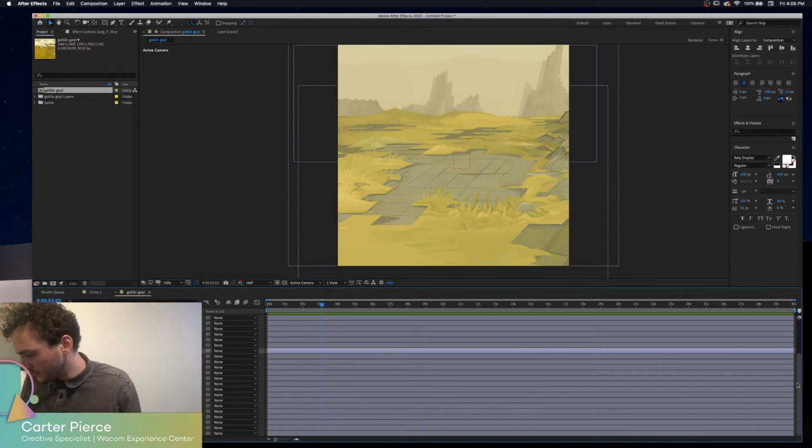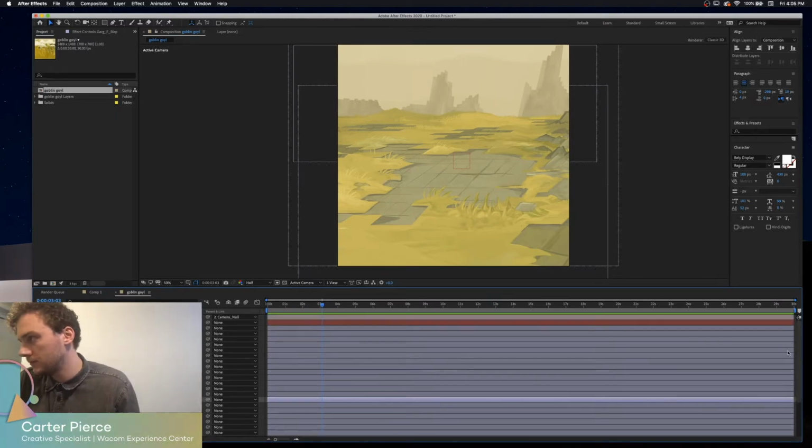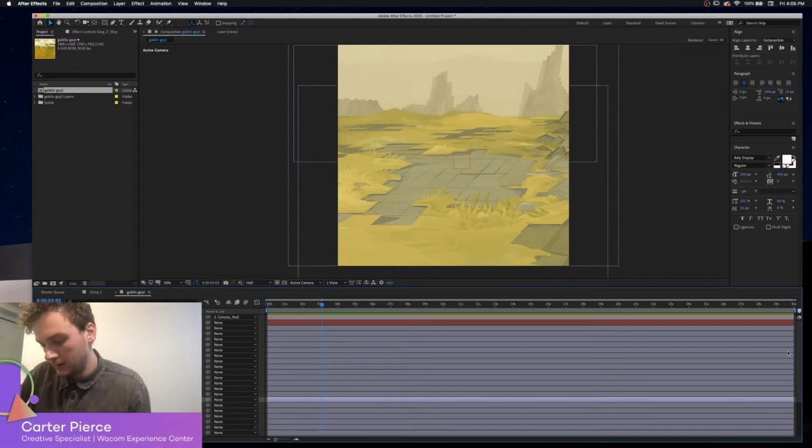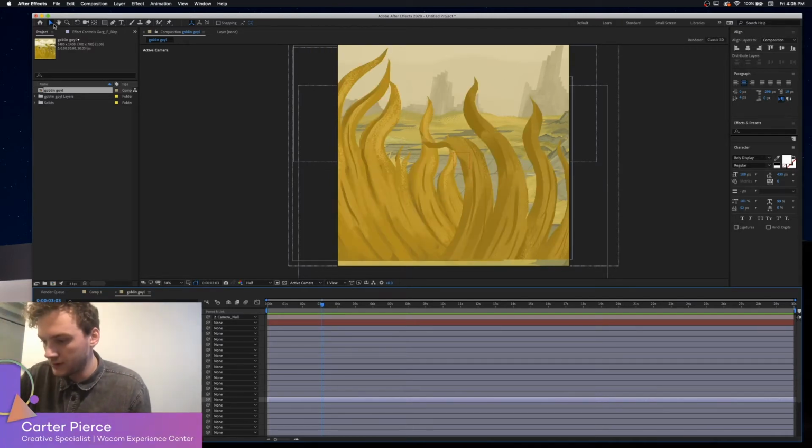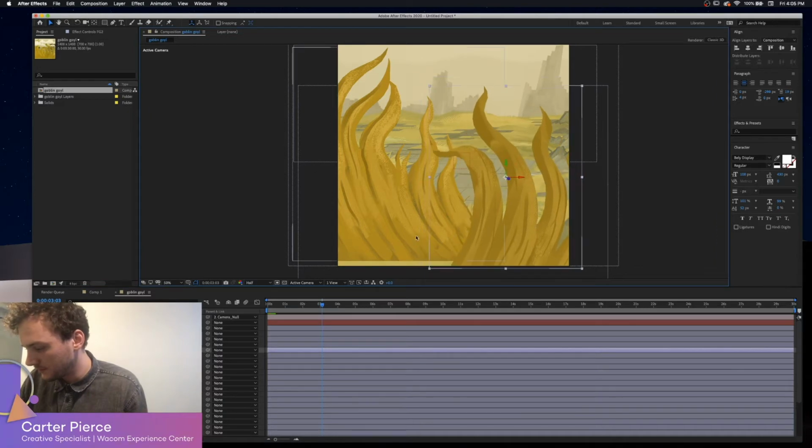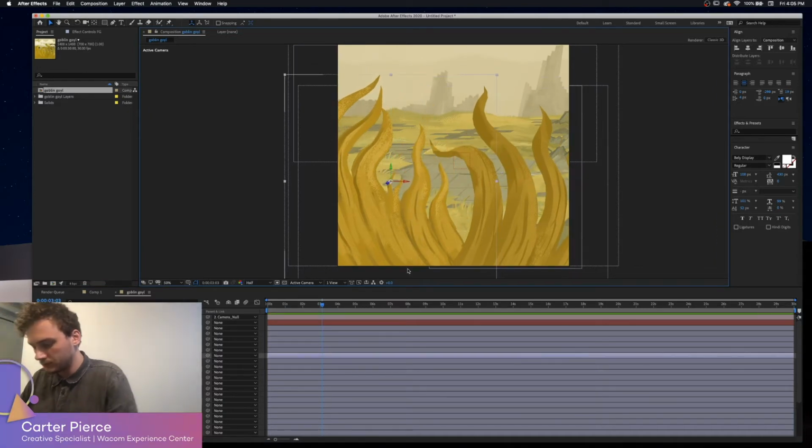Yeah, I think I wanna sort out the scene first, and then we can deal with the characters in it since those are a little more complex. So let's turn on our foreground elements.